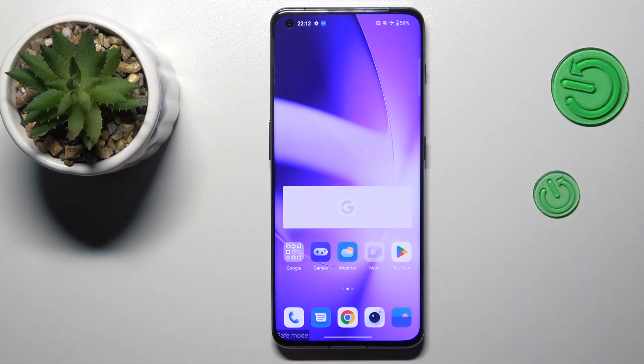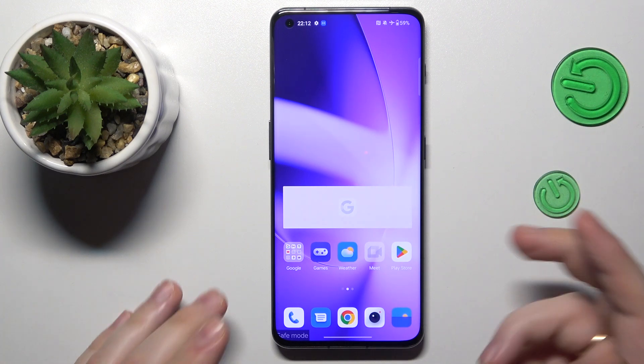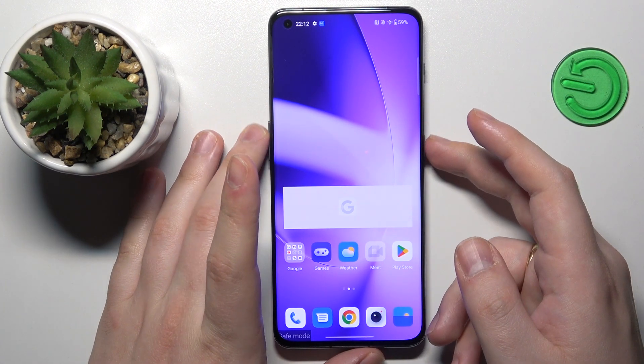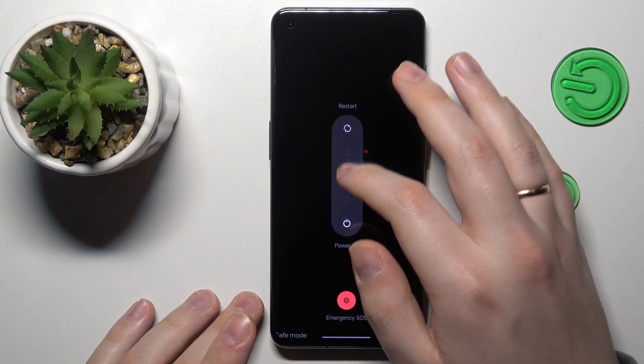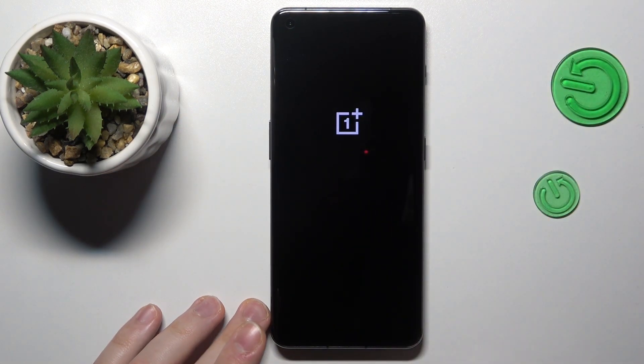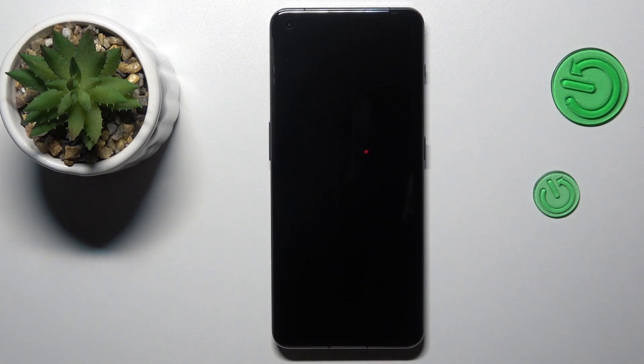As you can see, my system is currently in safe mode, and while quitting or exiting this mode is a very simple procedure. You just gotta casually reboot your device, which you can do by simultaneously holding the volume up and side power keys, and then just sliding this circle to the restart option. Once the system gets rebooted, you will be able to clearly see that safe mode was successfully deactivated.